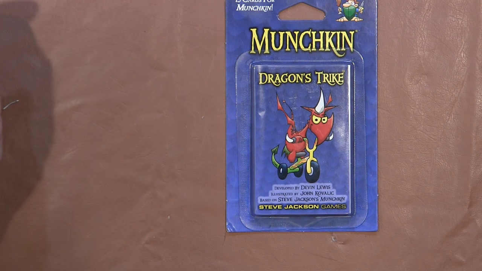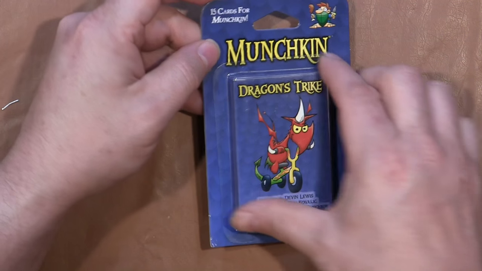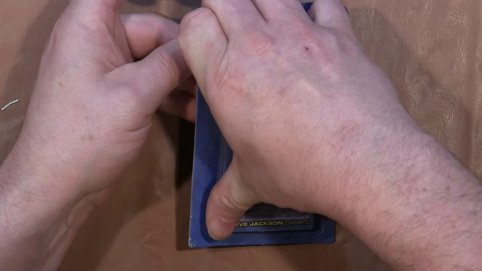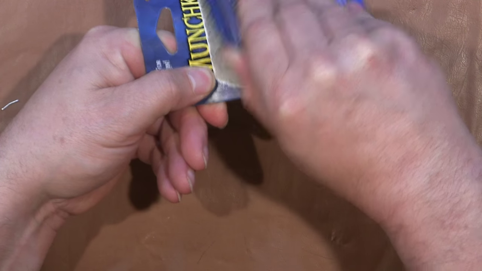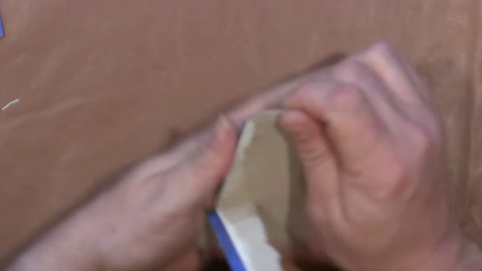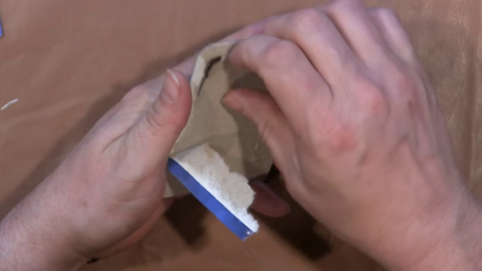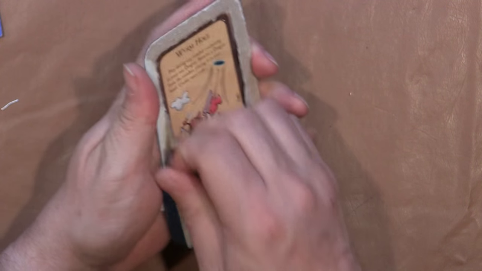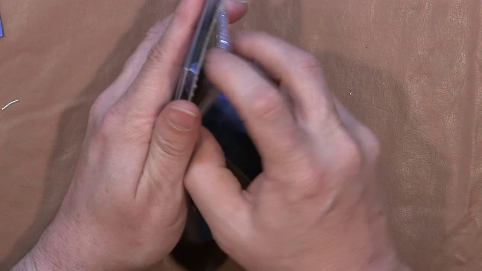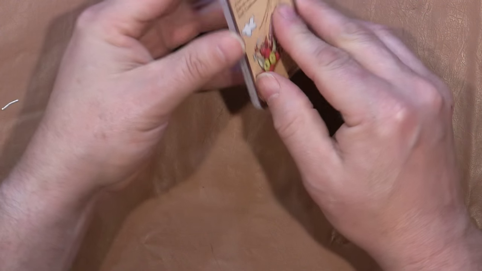Gamer Goggles, gamer-goggles.com, and today we're going to take a look at Dragon's Trike from Munchkin. And this is a short 15 card expansion for the Munchkin game line. And like I said, it is a small 15 cards, and we're going to take a look at them.